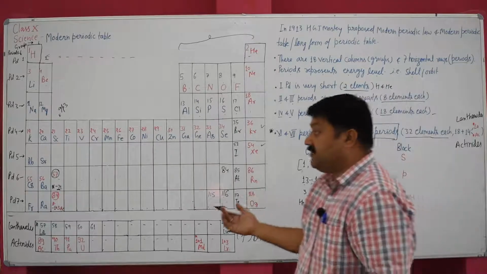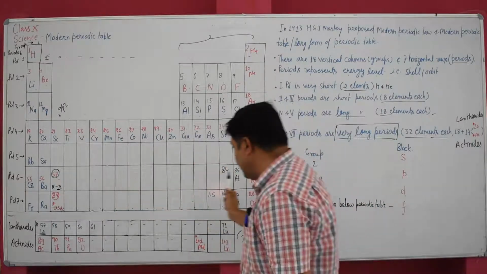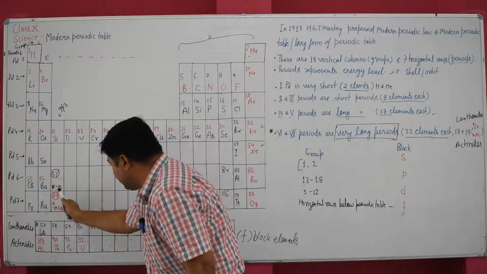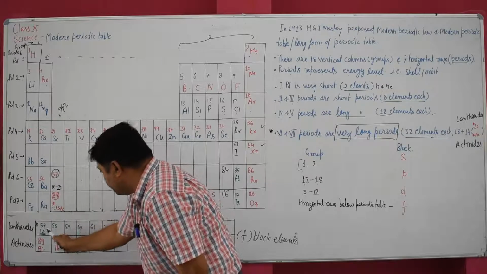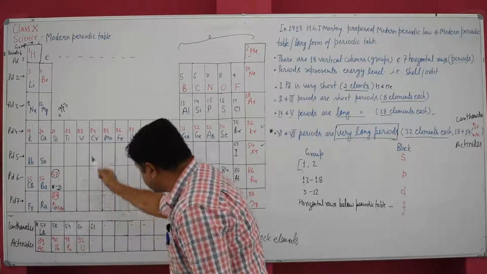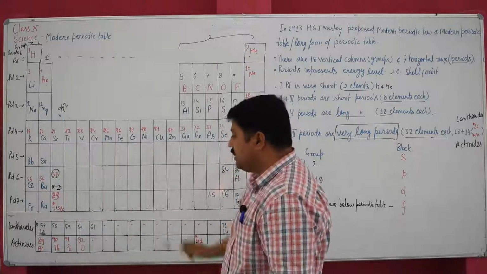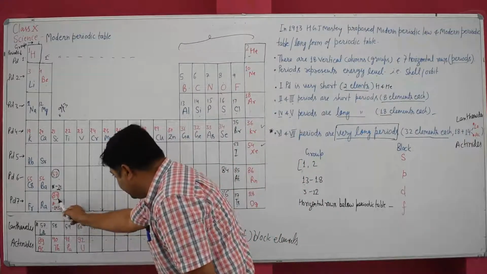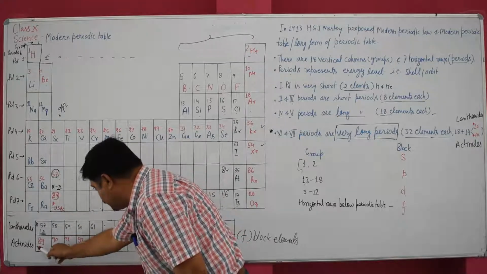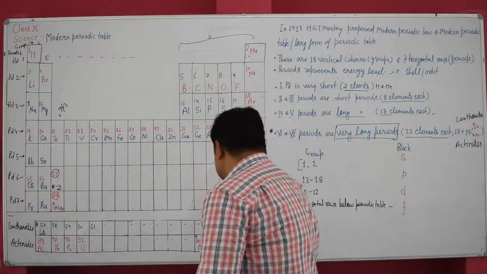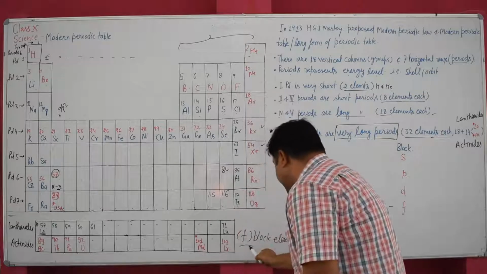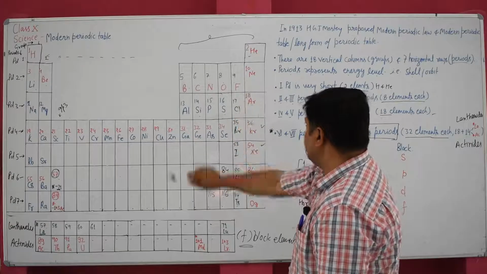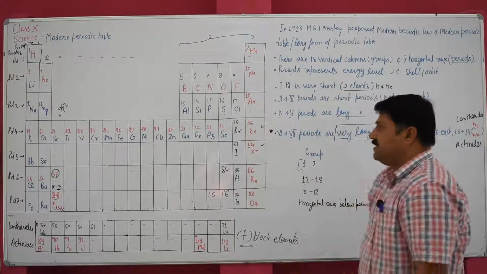Now you will think कि very long कैसे हो जाएंगे, इनमें भी 18 ही आएंगे. But we have discussed 55, 56, 57 to 71, beginning from lanthanum. इनको अगर यहाँ रखते हैं तो बाकी सारे सीक्वेंस गड़बड़ हो रही थी, तो उन्होंने इनको एक नई सीरीज दे दी लैंथेनम, और फिर इसके नीचे 89 to 103 एक्टिनोइड से शुरू होने वालों को एक्टिनाइड सीरीज दे दी. सो ये इनका ब्लॉक भी अलग है. एफ ब्लॉक एलिमेंट इनर ट्रांजिशन एलिमेंट है, वो एस ब्लॉक एलिमेंट है, ये पी ब्लॉक एलिमेंट है, डी ब्लॉक एलिमेंट है.